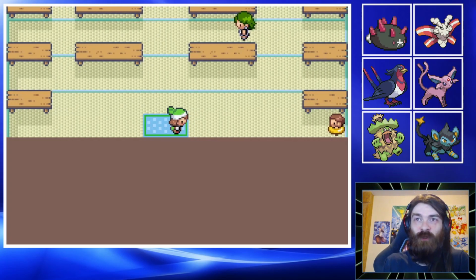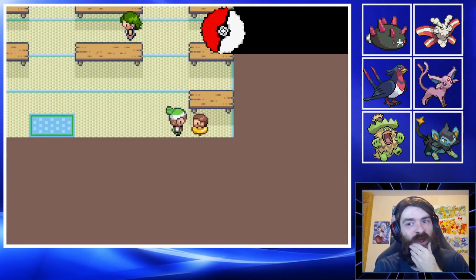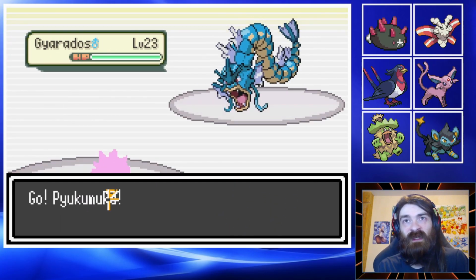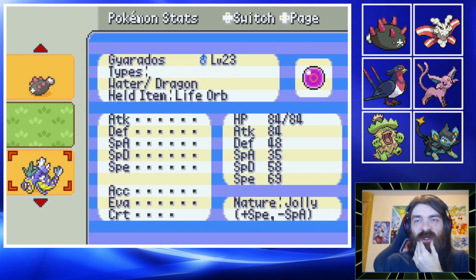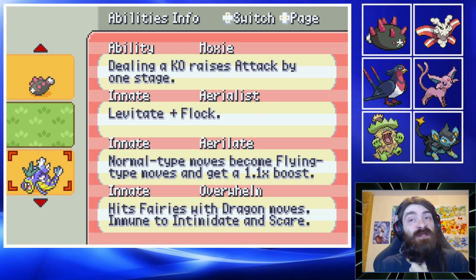Okay, sure. Pyukumuku's gonna destroy all of these guys. I wonder if these are gonna have full 6 teams, as they are kind of important trainers? No, okay. Gyarados? See, the one issue that I do have with this Pyukumuku lead is if they start setting up, like, Dragon Dance. Aerialist, Levitate plus Flock.